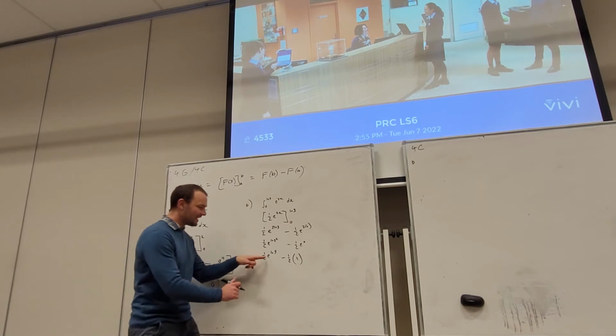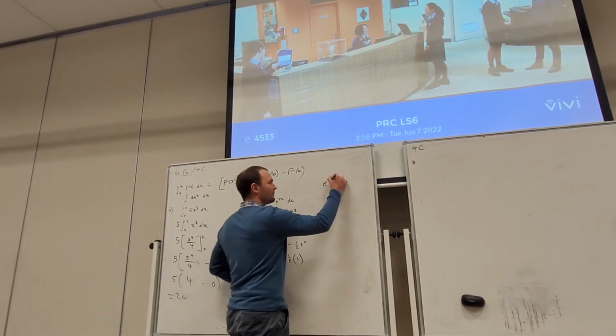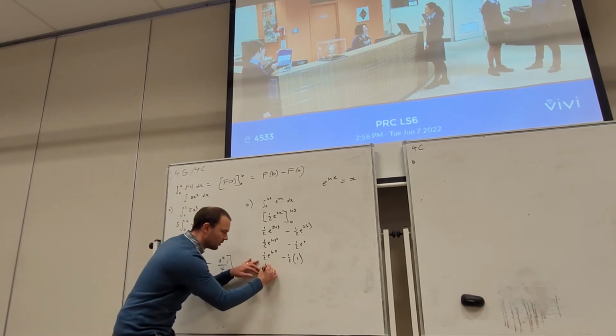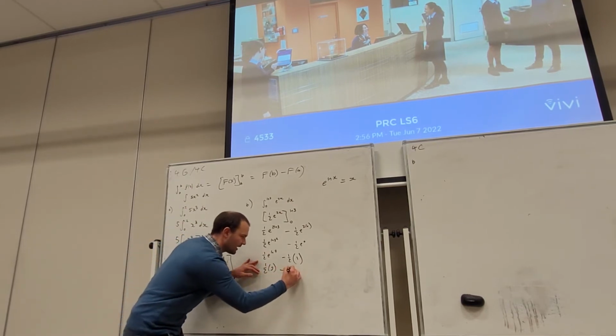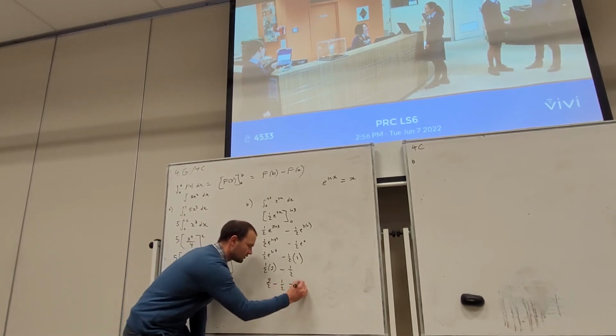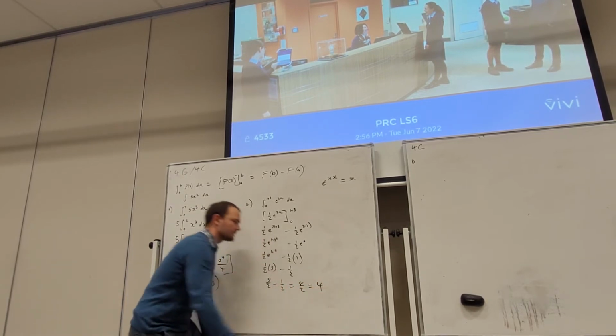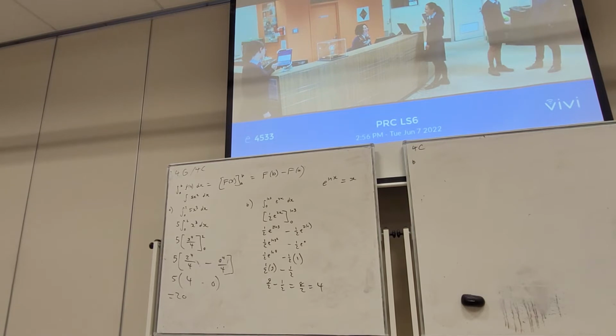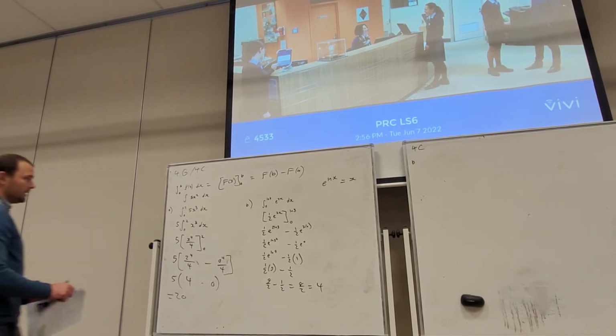And then e to the ln x, remember this, e to the ln x is x, so e to the ln 9 is going to be 9. We've got half times 9, take away half. So that's 9 on 2, take 1 on 2, it's 8 on 2, and 8 divided by 2 is 4. So we process that, and that's what we'll simplify to. Okay, so that's what you're going to be doing in G.